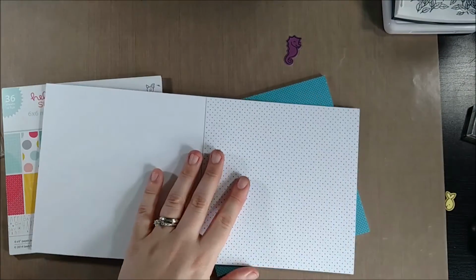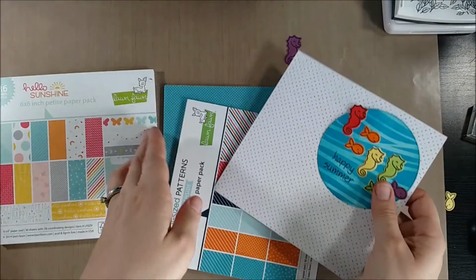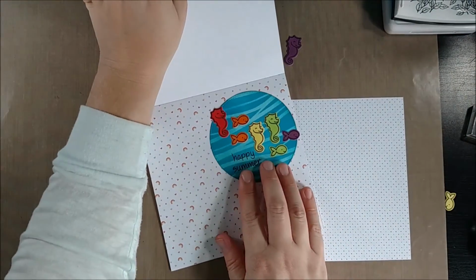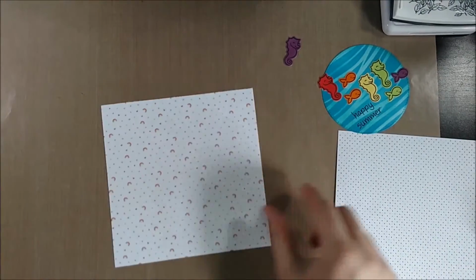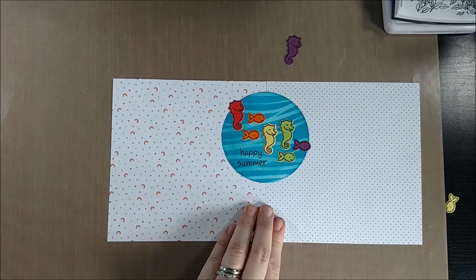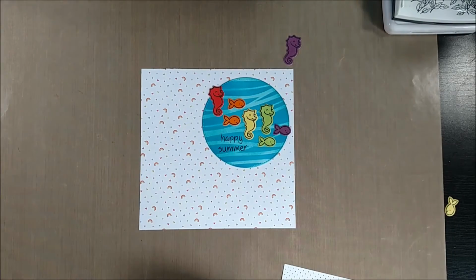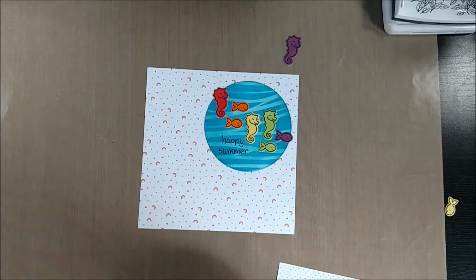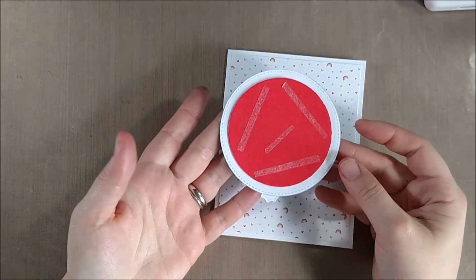Then I needed something to put my little panel on, as I'm going to be mounting it onto a card size piece of paper. And I found two collections, the Hello Sunshine and pint-sized patterns, which have relatively white papers, but then they also have small dots of color. But one of them, the one from Hello Sunshine, actually has the rainbows. And even though it's a little bit different, I don't know that rainbows quite go with an Under the Sea scene, but I think because they both had that rainbow color in there tied in, it worked well. And so I decided in the end to go for that one, cut it to 4 by 5 1/4.